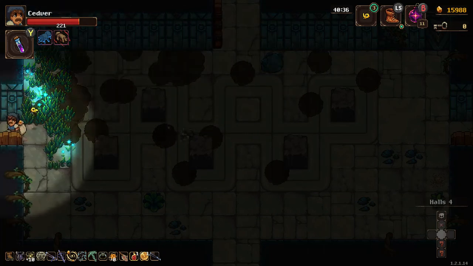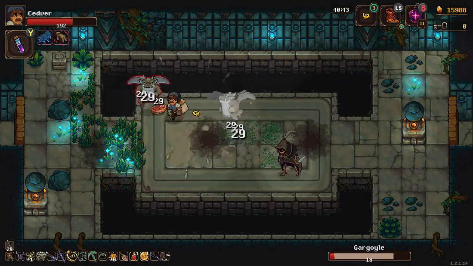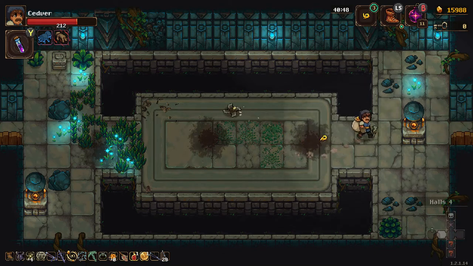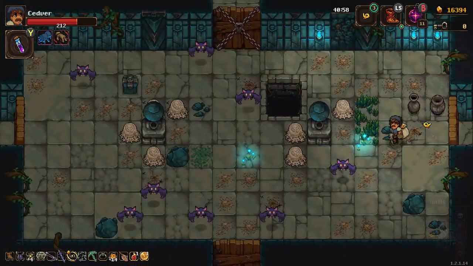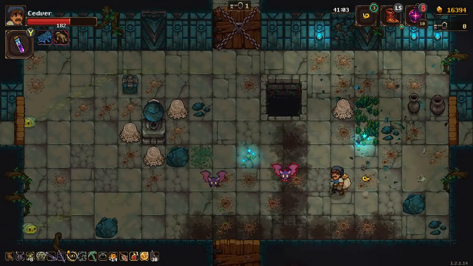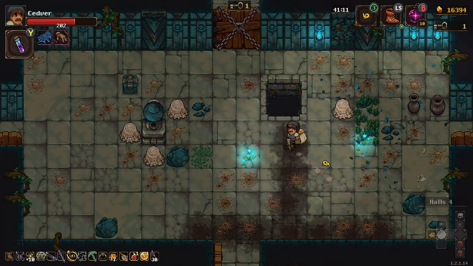Should I fight the boss now? And then... No, I think I need to... Oh god. Yeah, I think maybe it'd be worth it to get the relic first, and then we go fight the boss, because the boss could definitely end the run, and I want to show off at least one more item, if I can get it. I don't have a key, so that might be a little bit of a... Oh, god. Oh, there's the key. Ask and you shall receive.